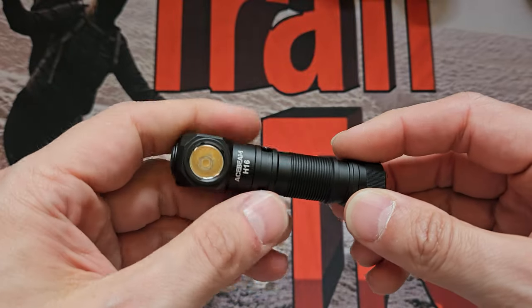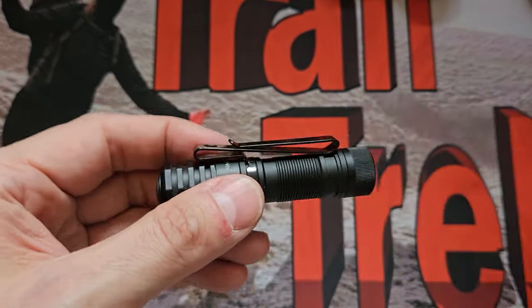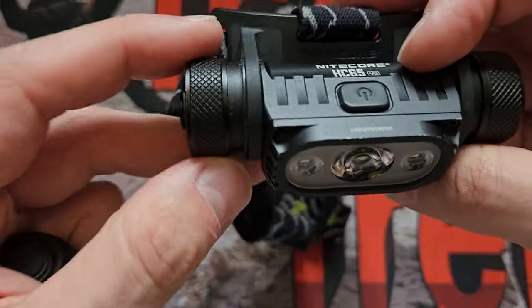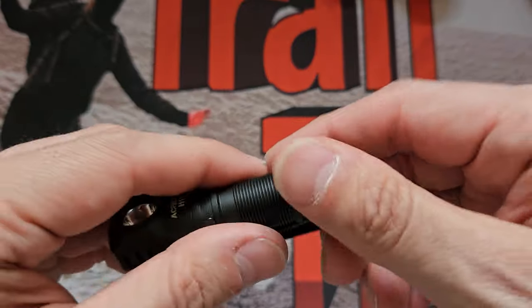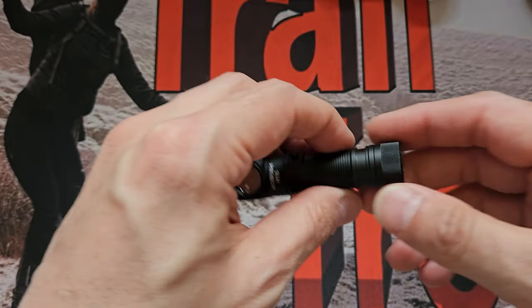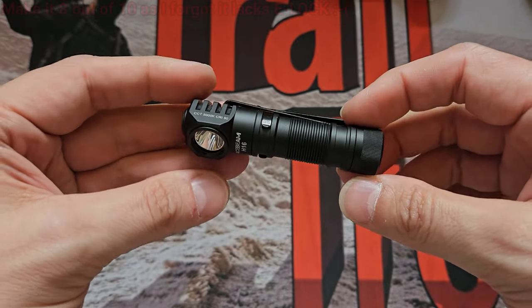And you can't use it whilst charging by virtue of the fact there is no port like some of these other lights you can get. Even on the Nichia, you've got to undo a section, but there is no visible port there. You've got to take the cell out, so you can't use it whilst charging. Because it's a headlamp and they're saying it's for outdoors and all that, I'll knock a little point off for that. So other than that, I'm going to give this an 8.5.